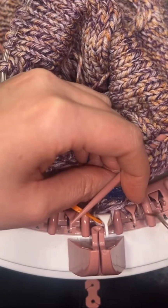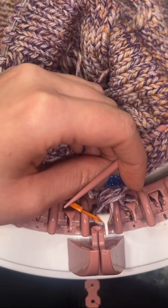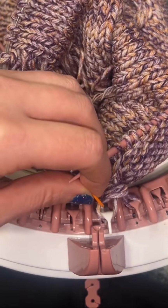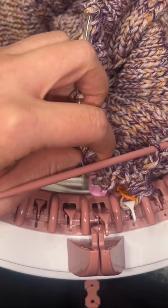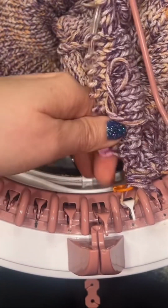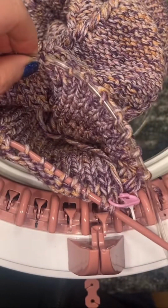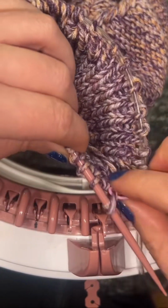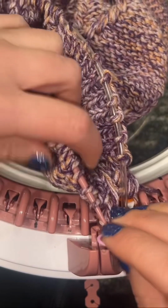The one thing you want to do, and you'll see here on this 47th needle, I get it kind of stuck and not put on exactly right, and so you're going to see it pop off when I start with my waste yarn. So the tip I have is when you're putting these stitches back on to the machine, now I'm putting on my number 1 stitch, it's marked with pink, and I'm putting that back on my number 1 needle, you want to make sure the stitch is hooked up and under the needle so the needle pulls it down into the machine.